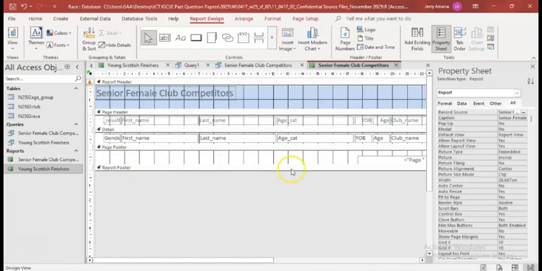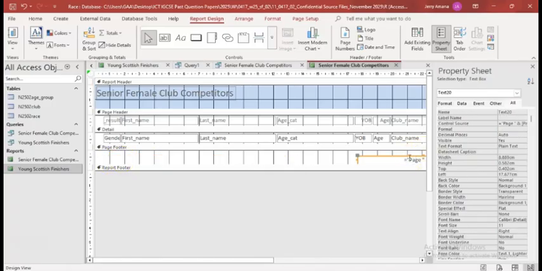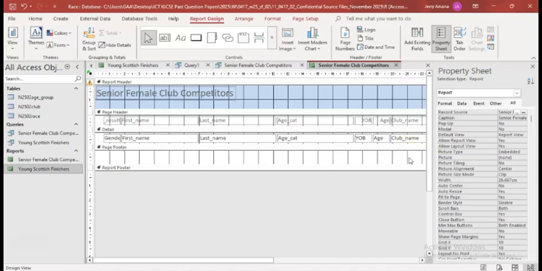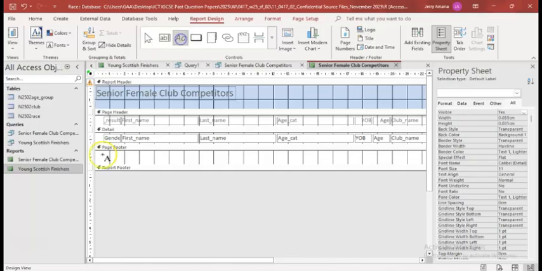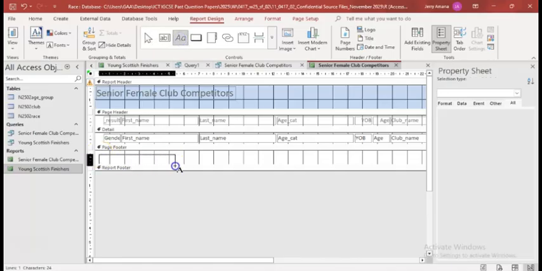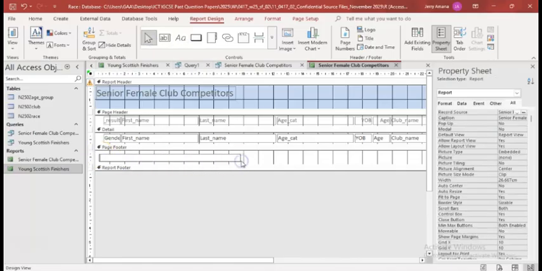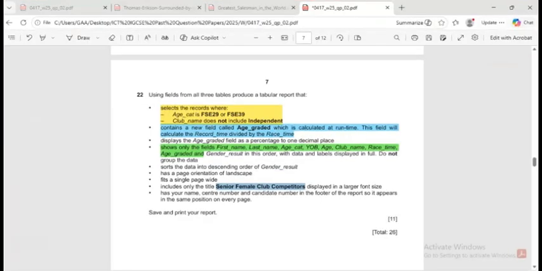So let's delete all these text boxes that come with Excel and draw a label. Click and draw a label. In that label, you type your name, your center number, and your candidate number.